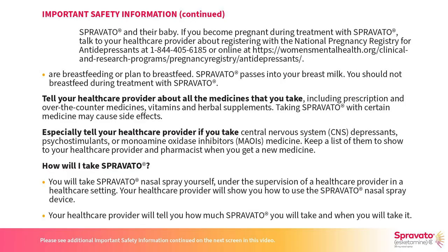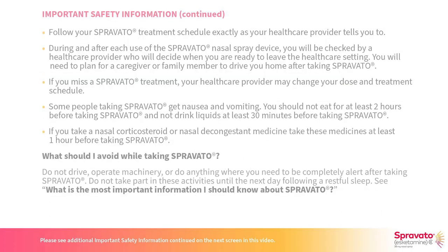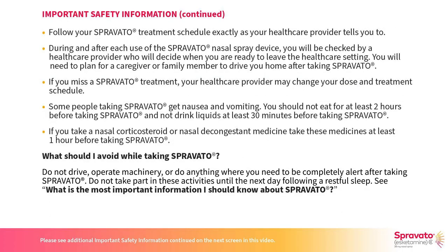How will I take Spravato? You will take Spravato nasal spray yourself under the supervision of a healthcare provider in a healthcare setting. Your healthcare provider will show you how to use the Spravato nasal spray device. Your healthcare provider will tell you how much Spravato you will take and when you will take it. Follow your Spravato treatment schedule exactly as your healthcare provider tells you to.